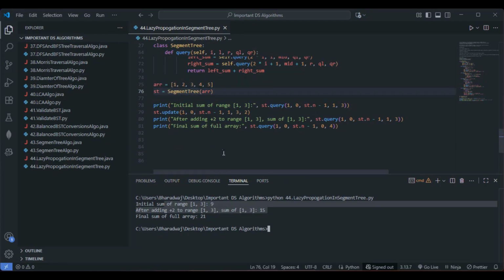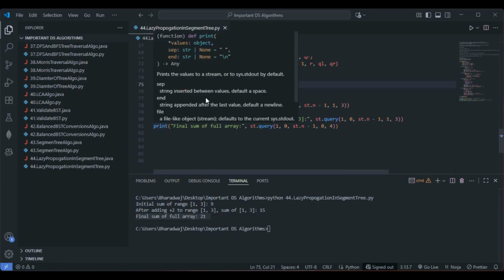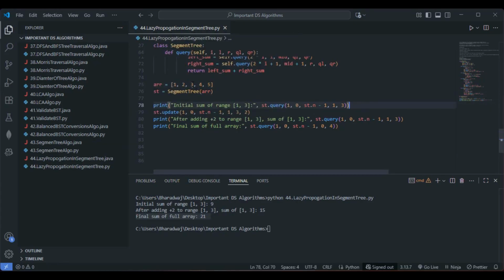So that would be 9 plus 6. So this is fine. Finally, the final sum of the full array: initially it was 5 plus 4, 9, 9 plus 3 would be 12, 12 plus 2 is 14, 14 plus 1 is 15. Then we have added plus 2, which would lead to 6, so 15 plus 6 would be 21, right? So the final sum of the full array would lead to 21.